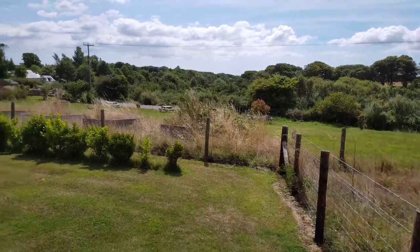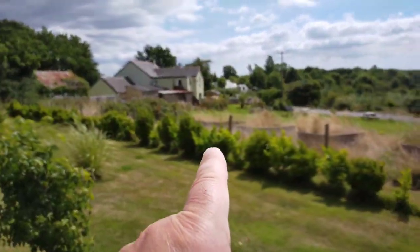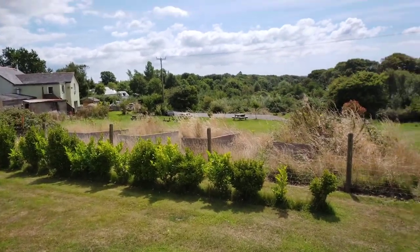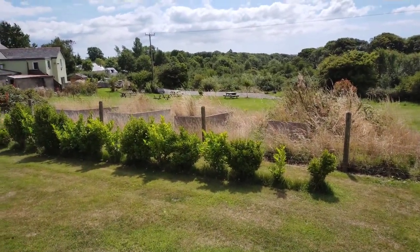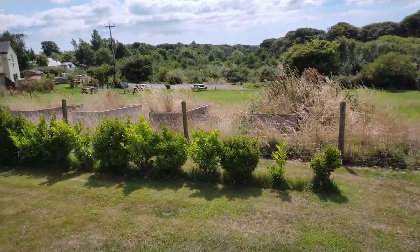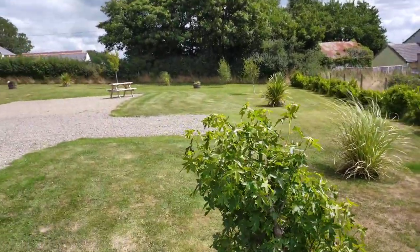That's the pub, Ye Olde Inn. There's the beer garden which is nice to sit outside. They do a fantastic pint. It's not busy, but we've been the only people that have actually sat outside. We've been in for a few days. They don't do food at the moment because they are setting up as the landlord's not very well.